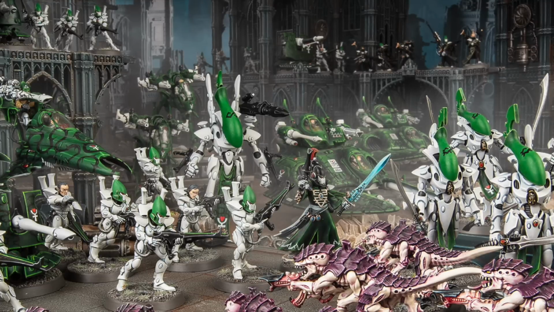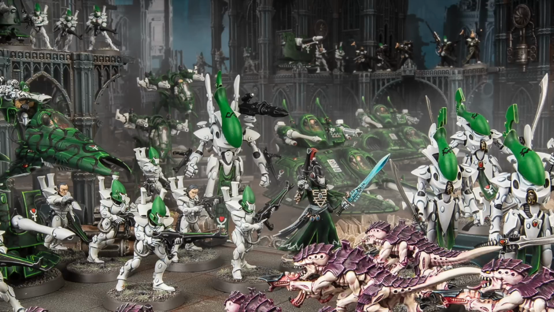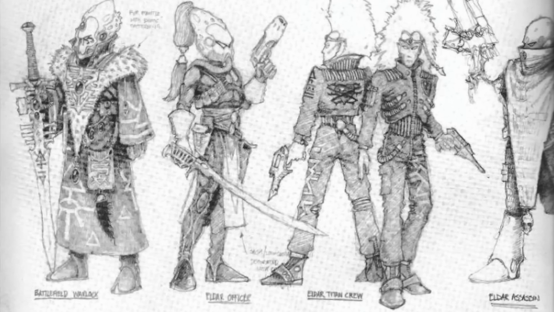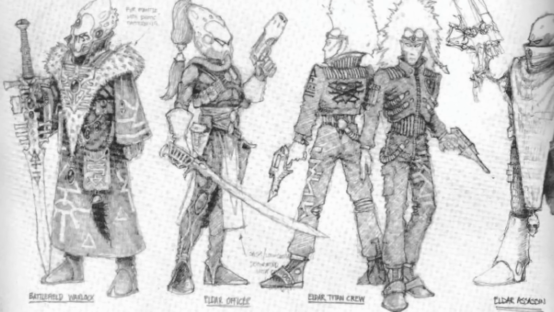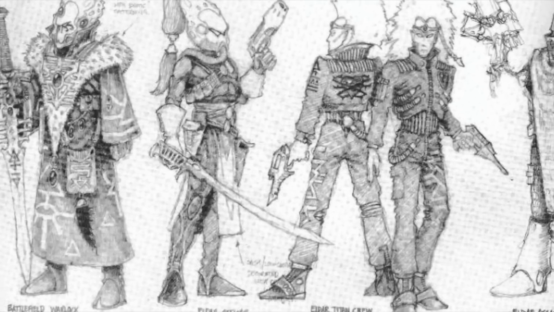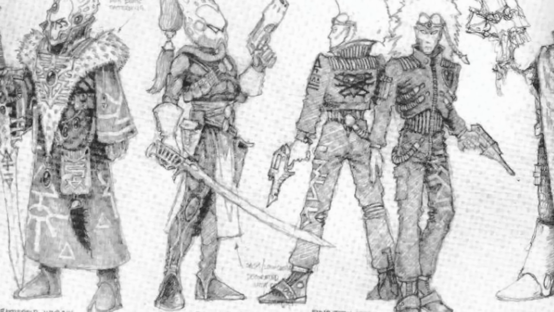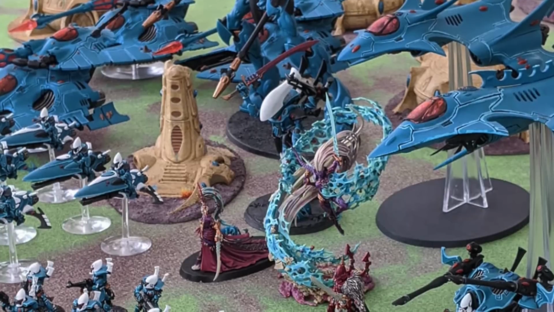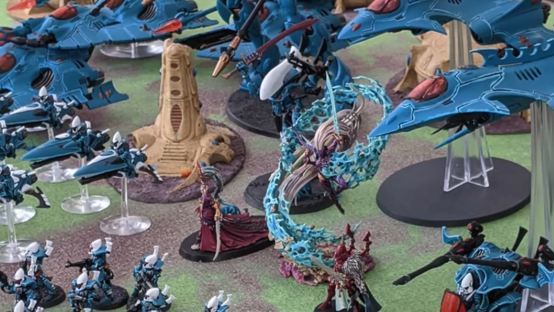When Gav Thorpe was a guest on the channel about a year ago, he said that in the early days of 2nd edition, they hadn't really written any lore for any of the specific craft worlds, and they didn't have any identities. It was just like, this is the jet bike one, this is the Guardian one, this is the Wraithguard one, and that's really all there was to it. And it seems like we're kind of going back to that. And then you can, onto your detachment, project whatever lore you want.